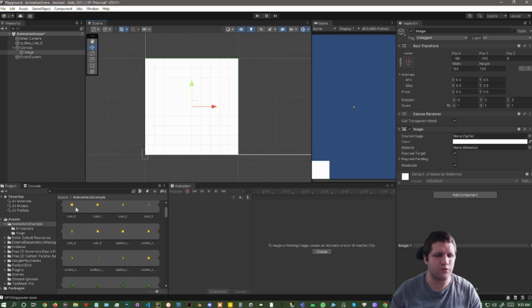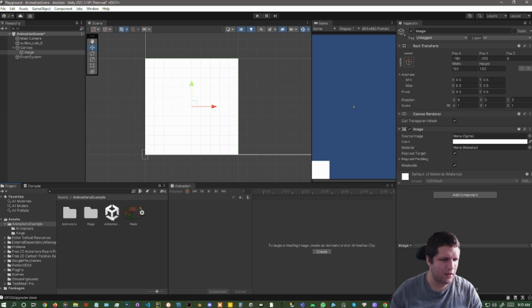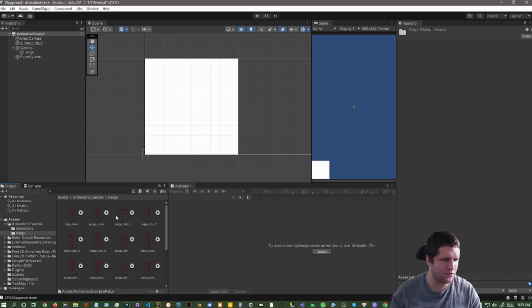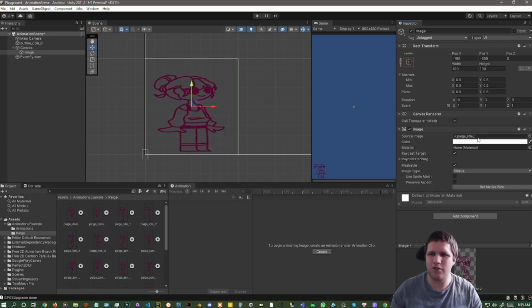Now let's zoom to our image, and this time we've looked at how to drag from our pixel, so let's look at animating our page girl, and we will even look into the animators with her. So first I will grab the page idle. I'll just do page idle and page running. Oh, she looks so short and fat like this. I like it, let's go with it. Normally she's about 200 by 100. Yeah, a 2 by 1.